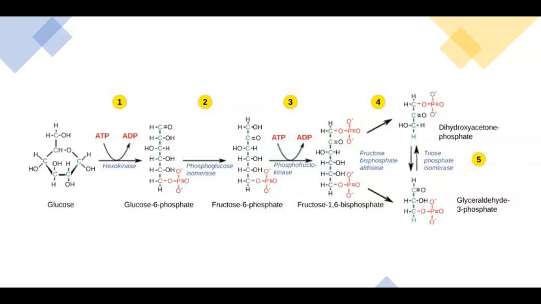Now, the purpose for doing that is, for one, to keep glucose in the cell. Glucose cannot then go back through any of the transporters, even when the concentration of glucose starts to build up in the cell. So that addition of the phosphate group is going to capture glucose. The other thing it does is it starts this process of reorganizing glucose in a way that we can start extracting energy from it, oxidizing it, taking some of the energy away, creating a little bit of ATP.